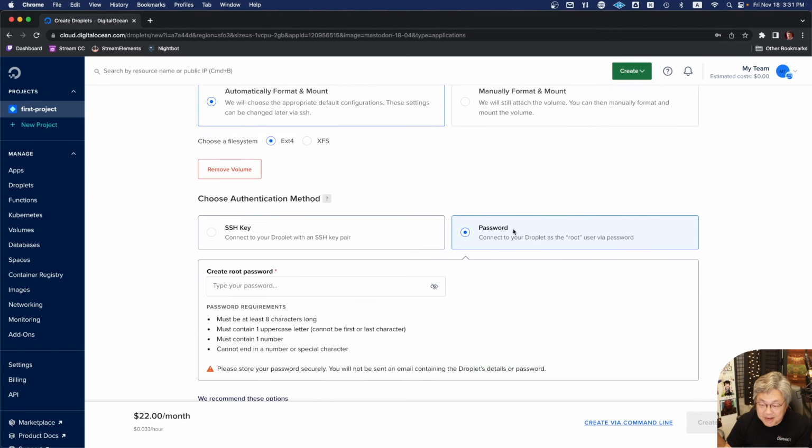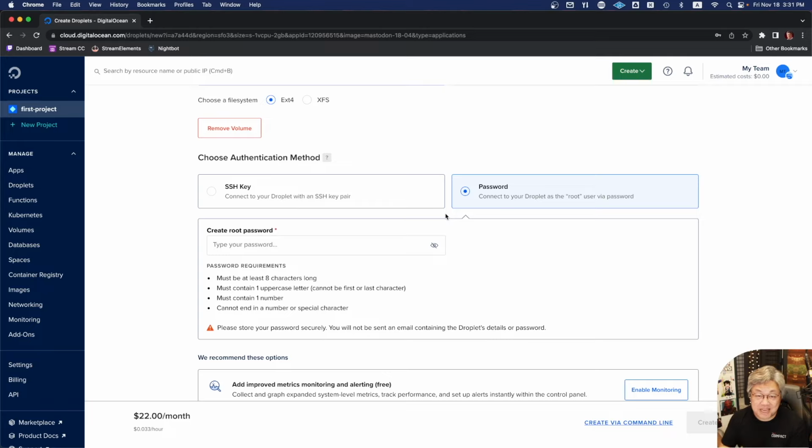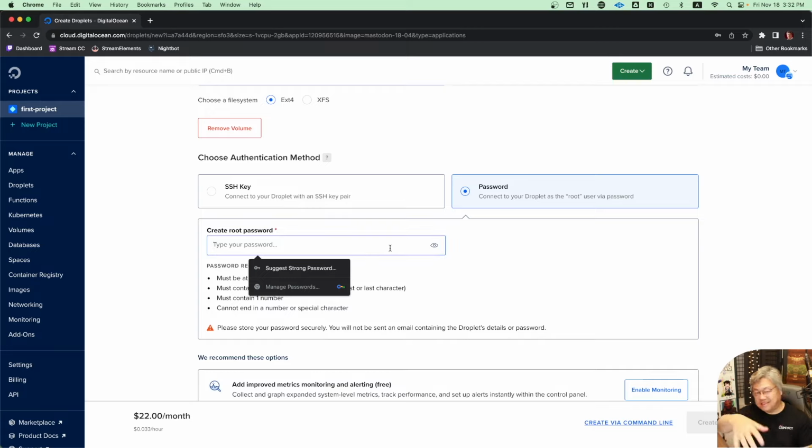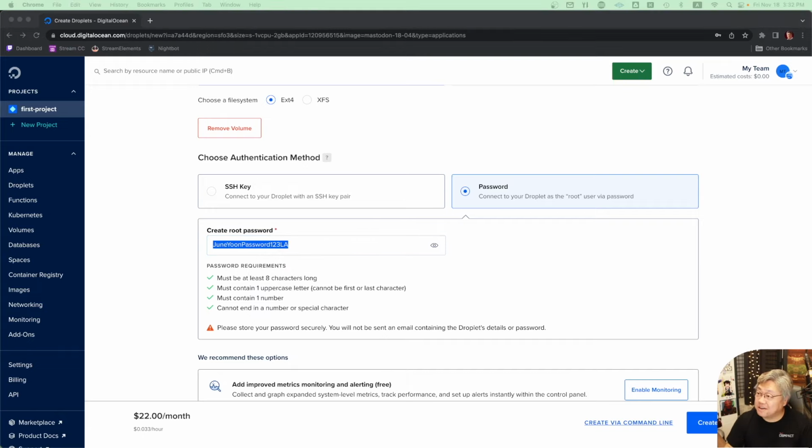And I'm going to go with password, precisely because it's going to be just myself and my closest friends. If you have the capacity and the technical know-how to work with an SSH key, great. Password, I think, is okay. And this machine will be destroyed after I'm done with this demonstration anyway, so it's okay. I'm going to go with a password. There we go. I better remember that. Let me copy and paste that into here.